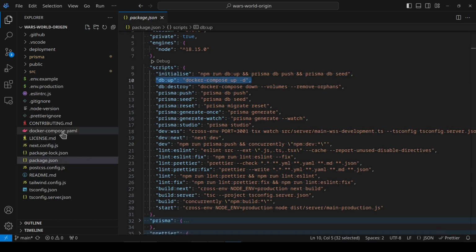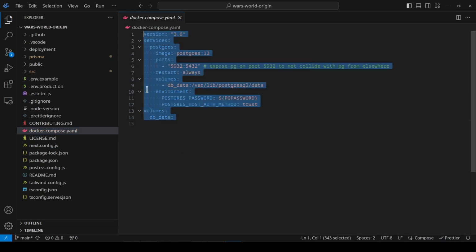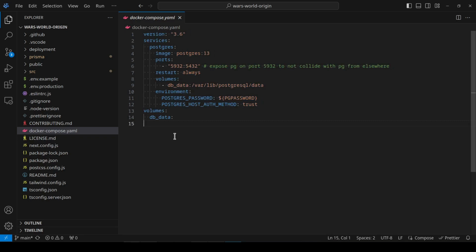So what does that do? Basically, you need to have Docker installed in order to have a very easy way of creating the database. And this file describes how the database should look, which version, what port to run on, and some other stuff. We do it this way because then you don't have to set up as much in terms of passwords and users and all that stuff.